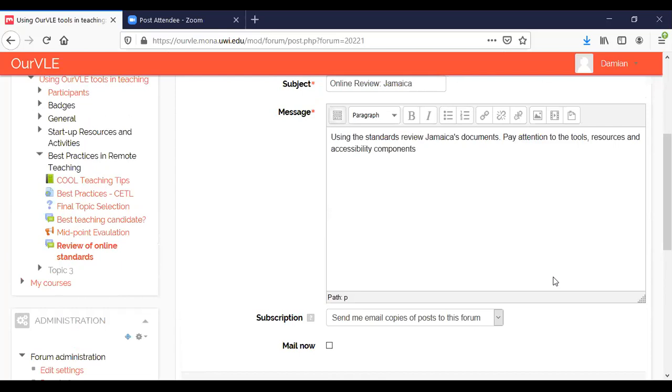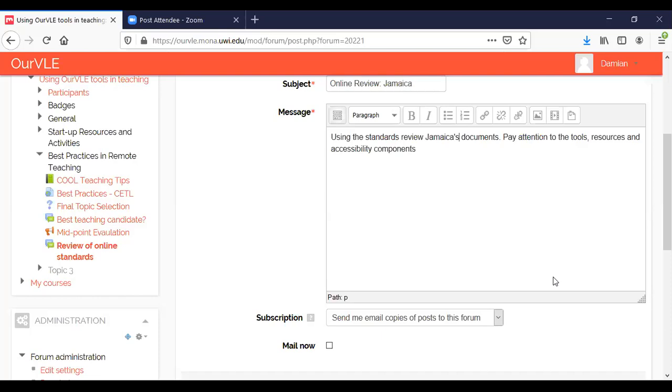Paula, Jean-Pierre, Michelle. Okay, my question is, why select question and answer forum if this isn't really a question? This is like a task. It is a task. You can put it as a question, but this type of forum is a type where they have to post their question or their task before they can see the other one. So even though it's called a question and answer, the same way that they call the feedback, and the survey, it's the naming, but what I think is more important.